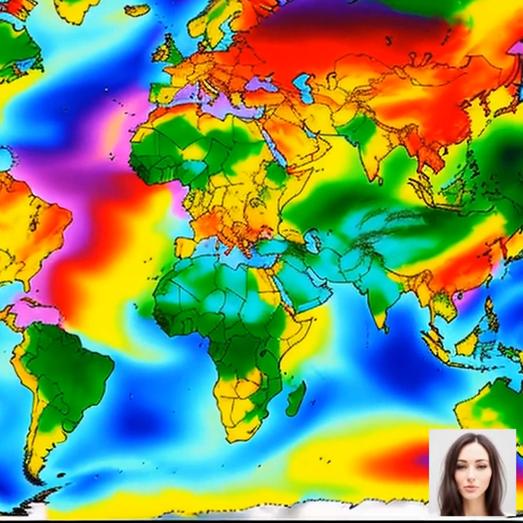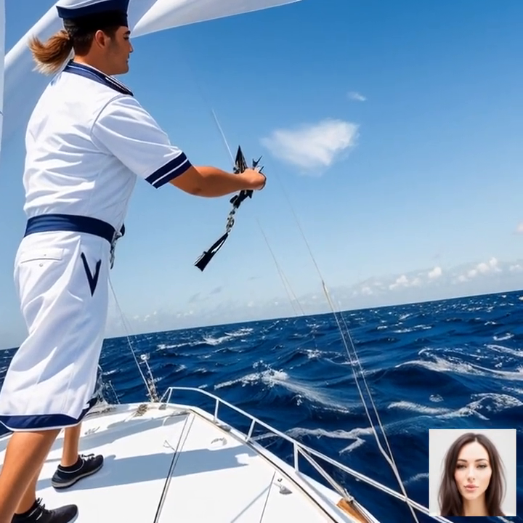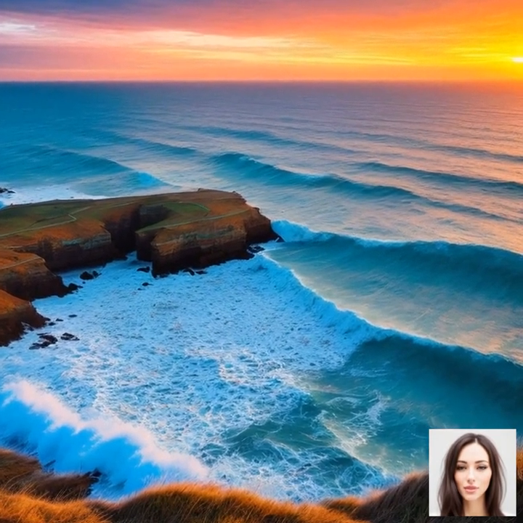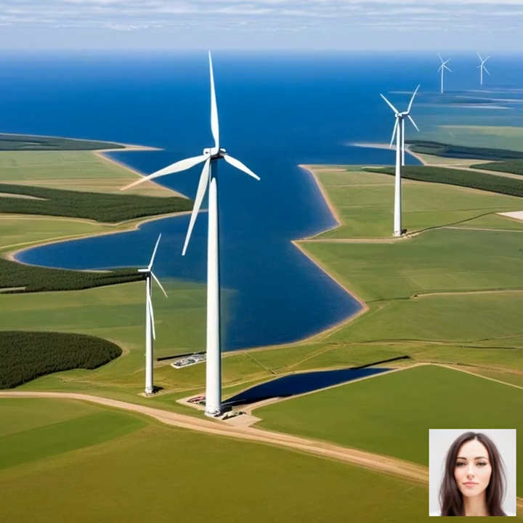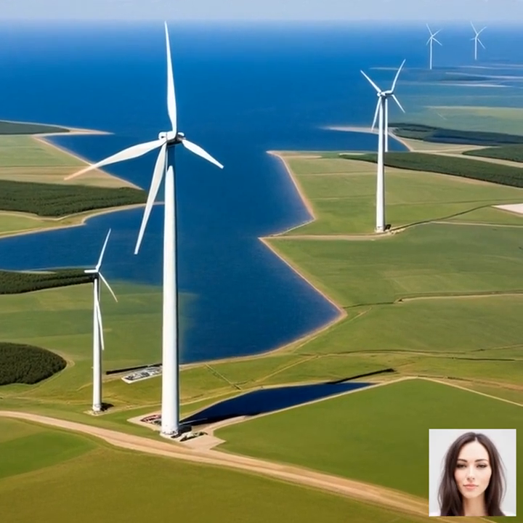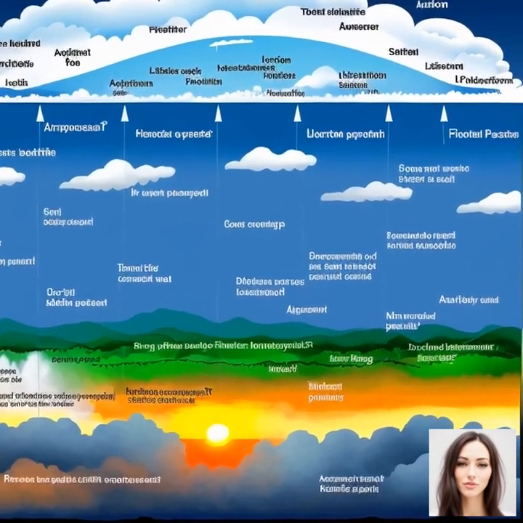So, how does this pressure difference affect the speed and direction of the wind? Well, the greater the pressure difference, the stronger the wind. Wind speed is directly proportional to the pressure gradient, which is the rate of change in pressure over a certain distance. In other words, stronger pressure differences lead to stronger winds. As for wind direction, it's determined by the orientation of the pressure gradient. Air moves from high to low pressure in a path that's perpendicular to the pressure gradient. This means that wind direction is influenced by the way pressure differences are arranged across the Earth's surface.